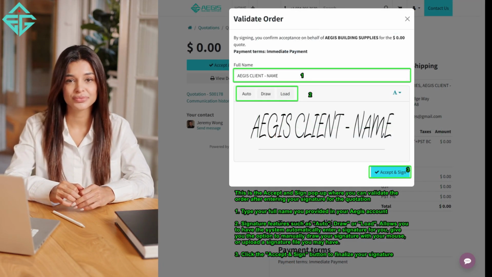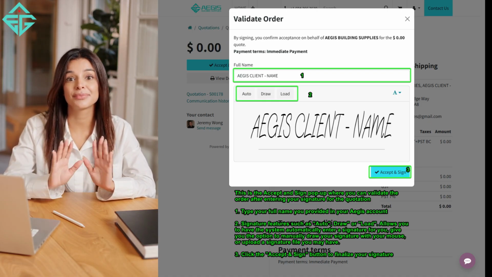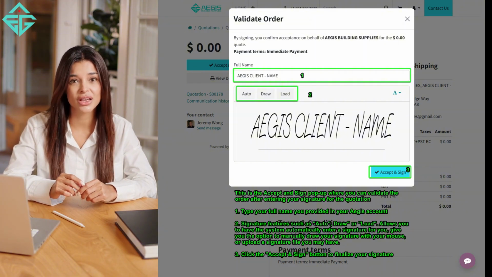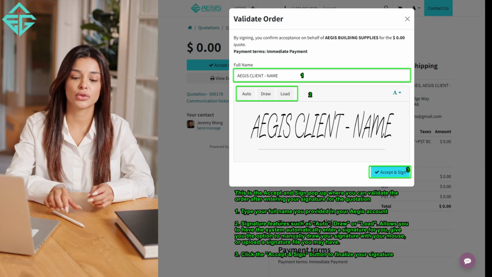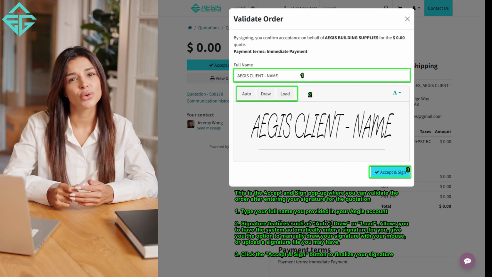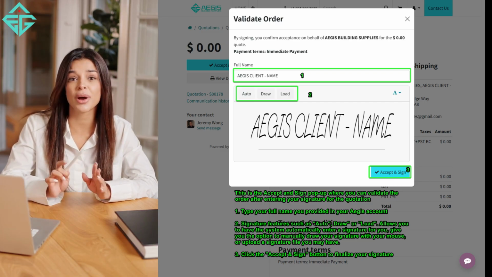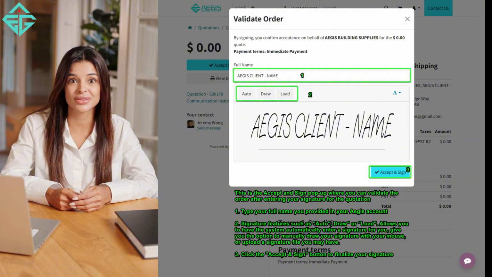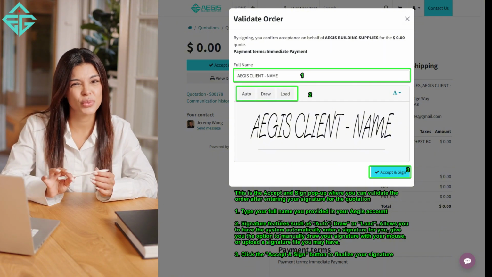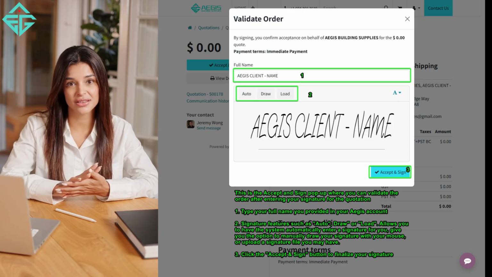As we go back to the quote, after clicking the Accept and Sign button, the eSign pop-up window will appear. The highlighted area labeled 1 will have your full name already auto-filled from your account details. The highlighted box labeled 2 offers 3 types of signature tool functions, with the first of such being auto-signing. Draw provides you a manual signature option by using your mouse or touchpad. Lastly is Load, giving you the option to upload your own signature image file of choice. Once you're satisfied with your signature, the highlighted blue button Accept and Sign labeled 3 will complete the signature verification.